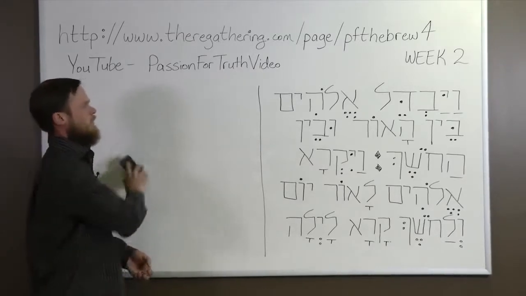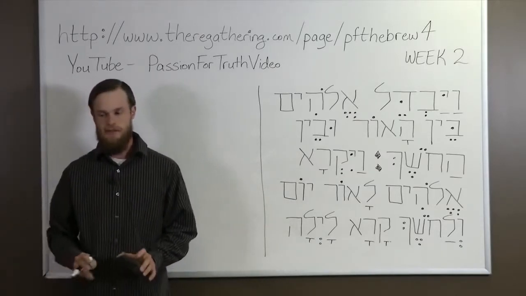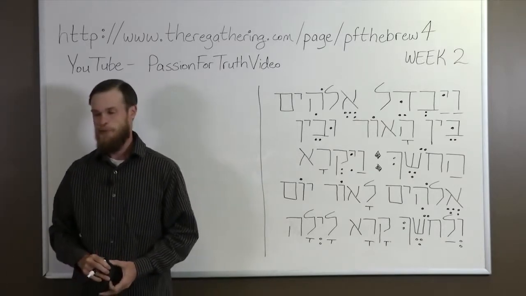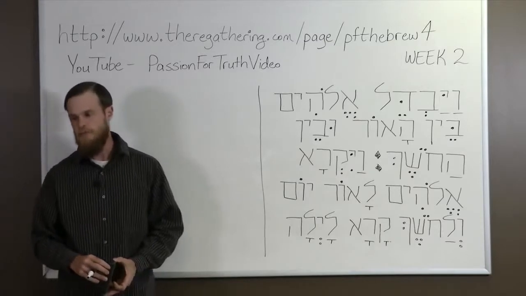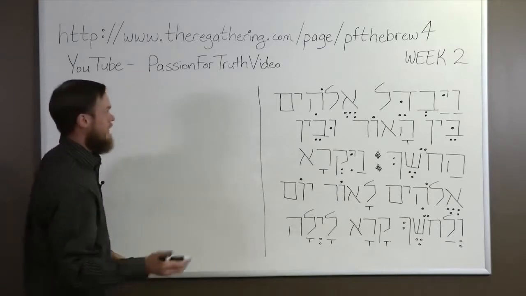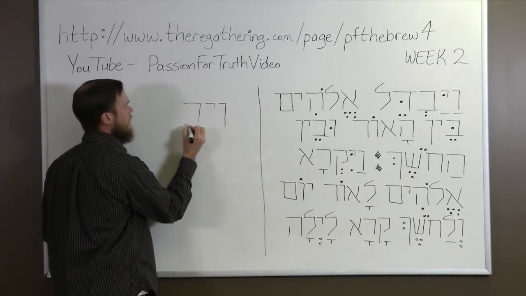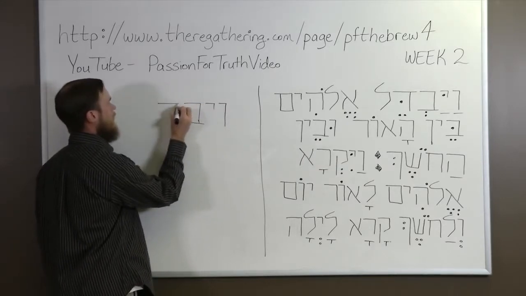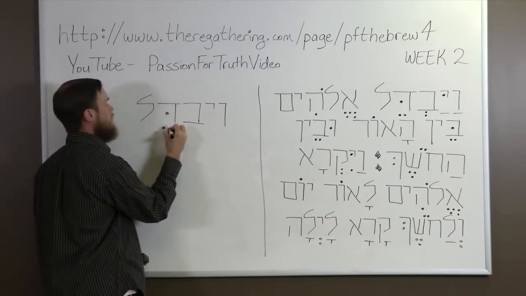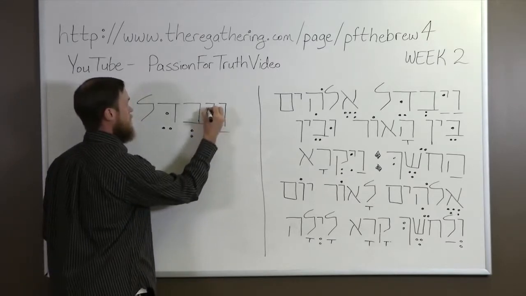Okay. So, vayar Elohim et ha'or ki tov. Any questions about that phrase, other than what does ki indicate there? All right. We know tov is applying to or. All right. So our next word is vayavdel. Now, it is in fact a verb, and there are some things that, without even knowing the definition of the root, we can derive about this verb.